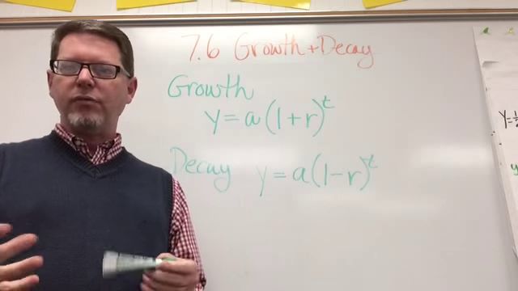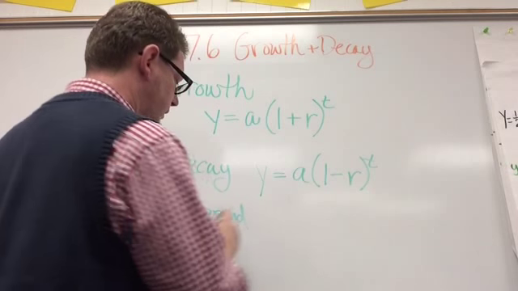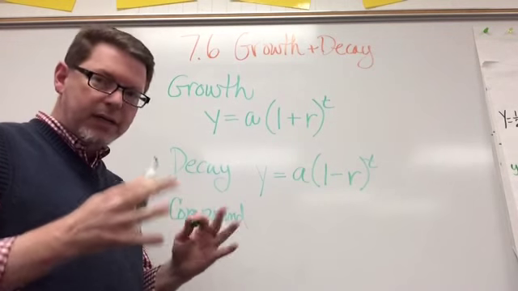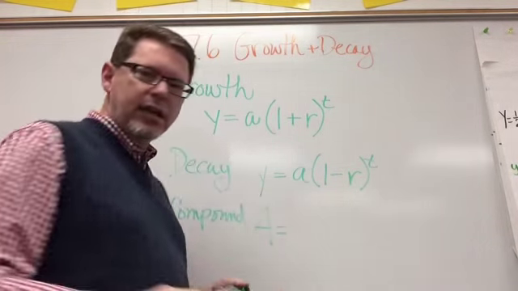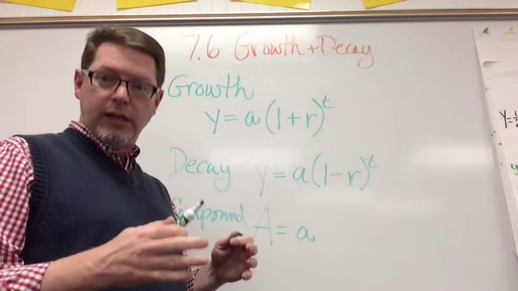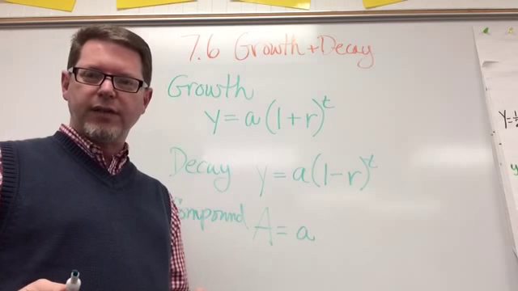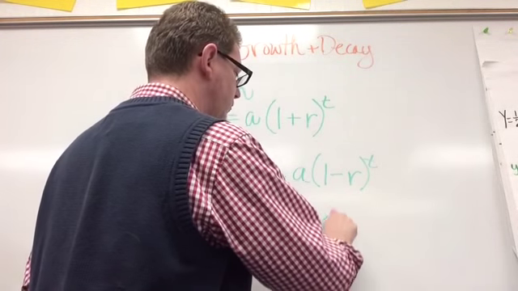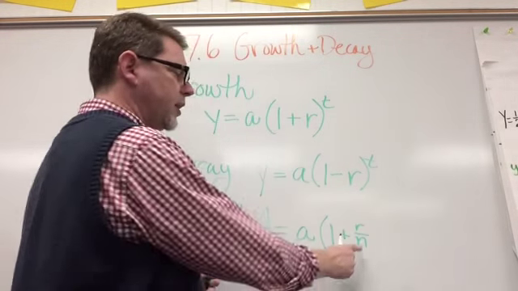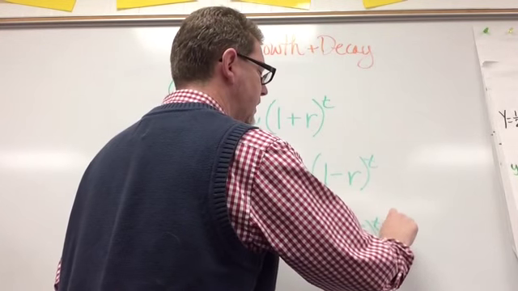And the last one that we want to look at is the formula for compound interest. Okay? With compound interest, tad different, same concept. The capital A is the new amount, okay? And so we're going to start with small a, which is the initial amount, or you might have learned it last year as P with the principal. It's the initial amount that's being invested in compound interest, times the quantity of 1 plus R over N, and you'll remember, N is the number of times it's compounded in a year, raised to the T times N.